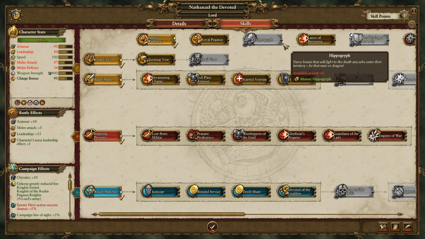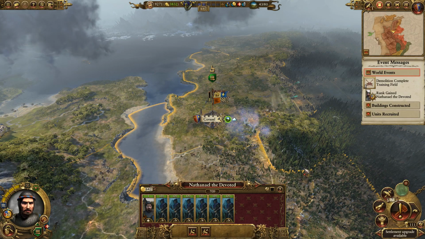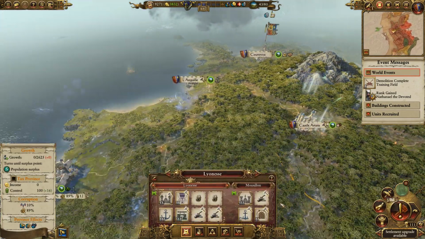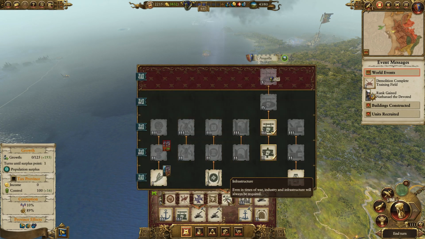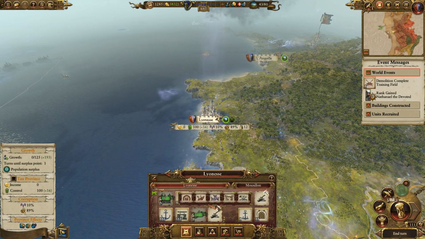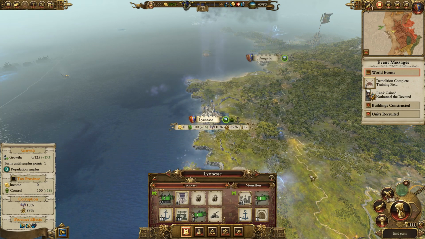I'm not giving them a Pegasus because I'm waiting for that for Nathaniel, but he can get a questing bow. Nobody's going to need it. More farms.